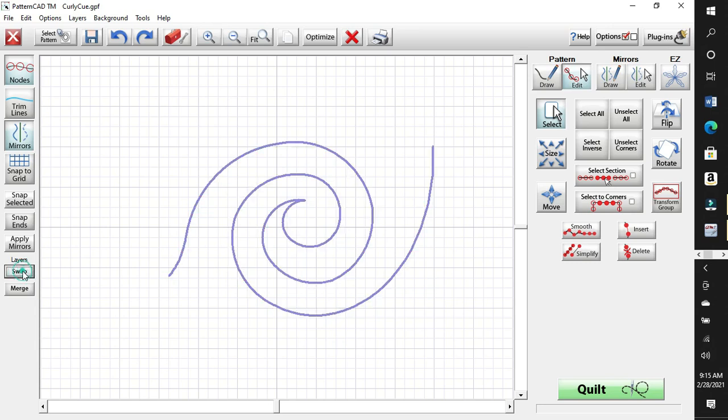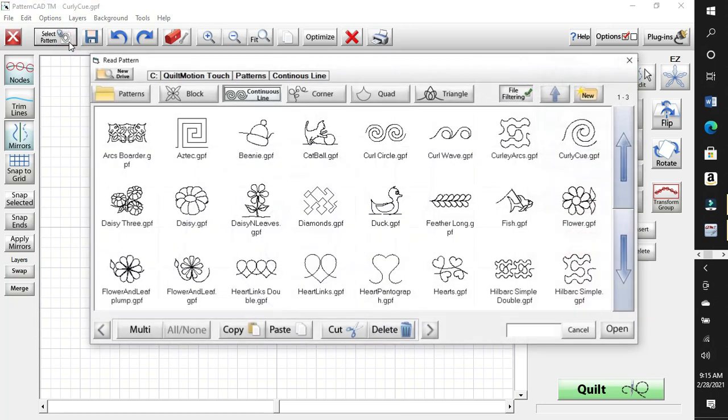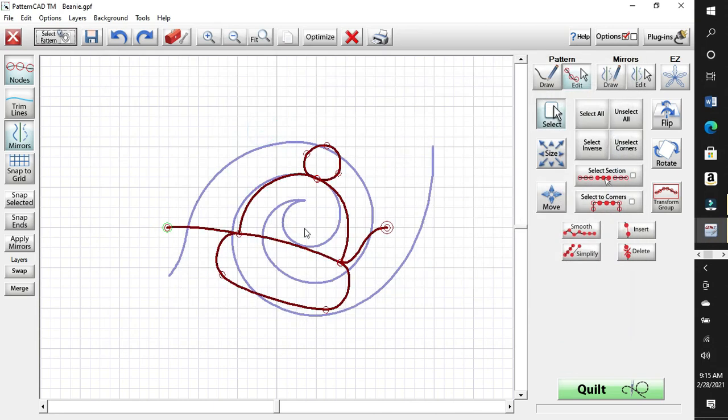And what we want to do is connect this to another pattern. Let's say Beanie. So now Beanie is here. And this is where I'm going to show you some problems that I had with this. Beanie is now here, and I would like to connect this end to this end here.